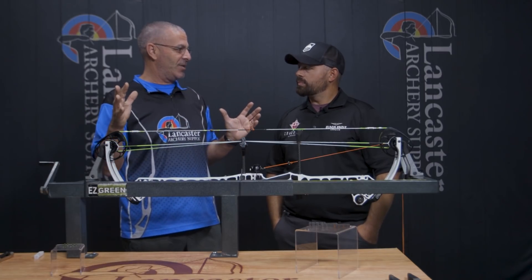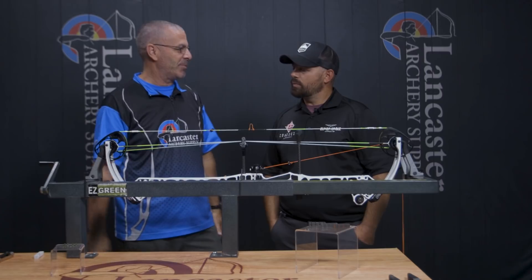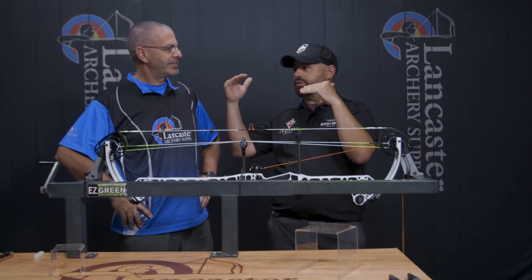The range of what it can do is incredible, so give us a rundown of what it is and then we'll dive into how you apply it. Basically, what I tried to make was a timing system to incrementally adjust your timing inside of what you're able to do with cables. When one cam would hit and then the other cam would just barely be off the wall, you'd put that half a twist in to try to time those, and it would flip-flop them — this cam would hit and now this cam would be off.